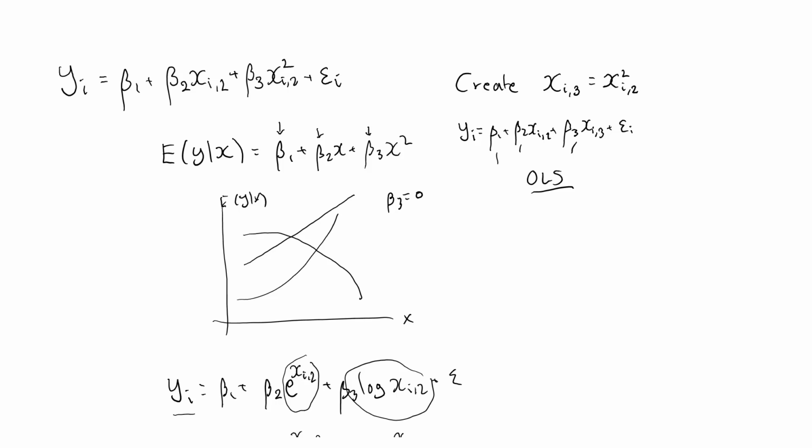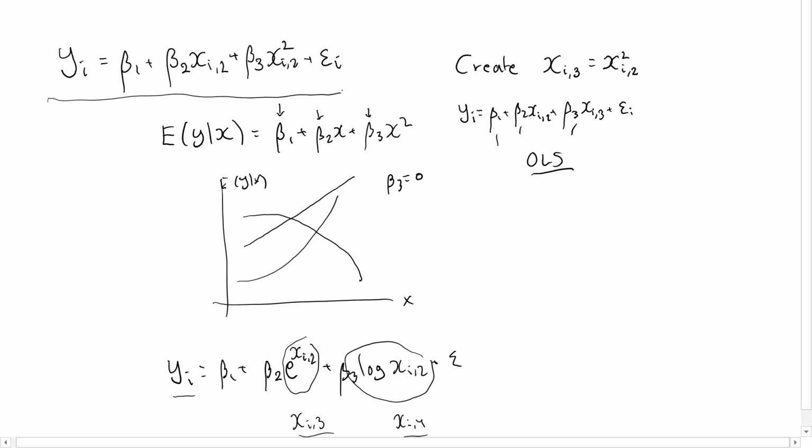Now this particular model right here, where we've added xi2 squared, is very common. The idea is that if I start with just this linear model, linear in data, but I suspect that there is some non-linearities between y and x, but I'm not really sure about what it looks like, then it's very common to tack on this xi2 squared variable, because it will capture some of the non-linearities.